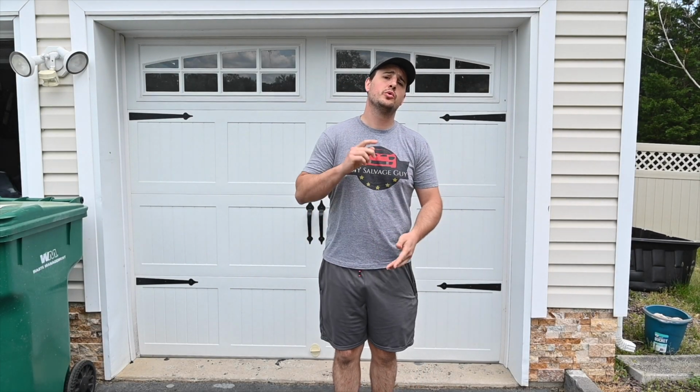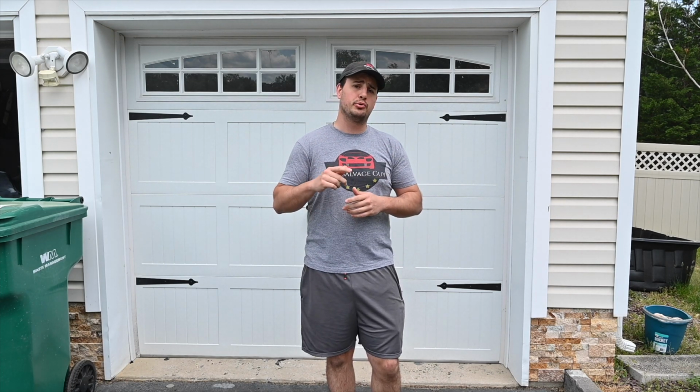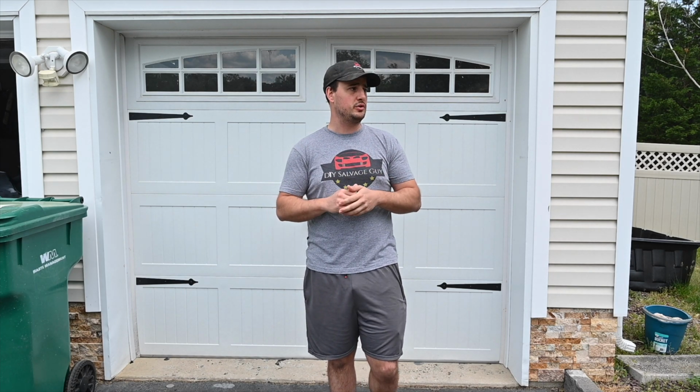Today's episode, we're getting the Ford F250 closer and closer to completion. We're going to be making sure that we get the header panel off, and we also are going to make sure that we get that bumper pushed out to relatively good terms. It's not going to be perfect. It's a car that is going to be a workhorse. I've said that multiple times. I'm not going to spend too much money on this vehicle. But while we do this rebuild, we're going to get it up to specification.